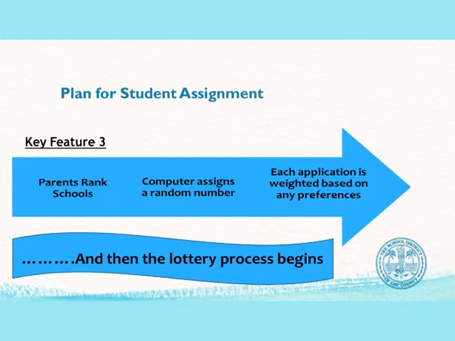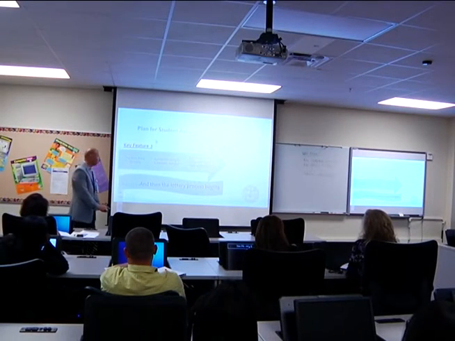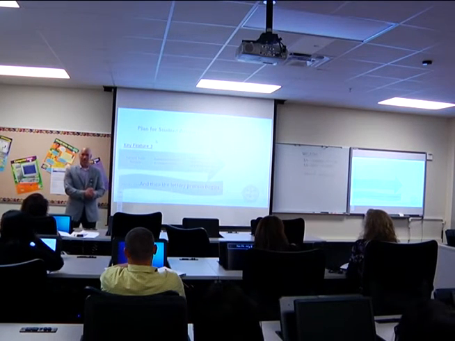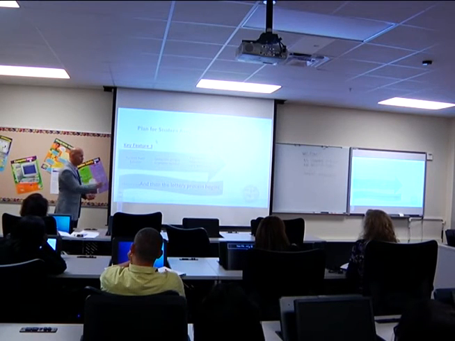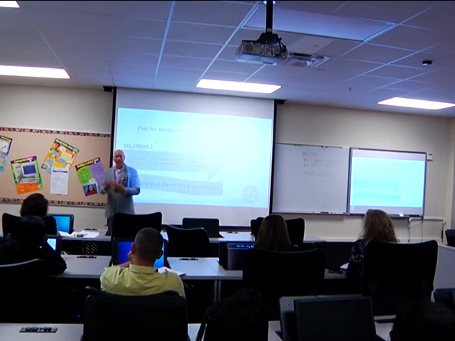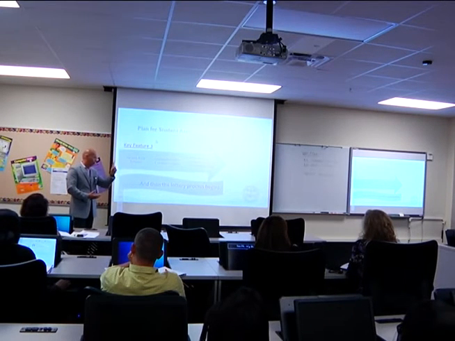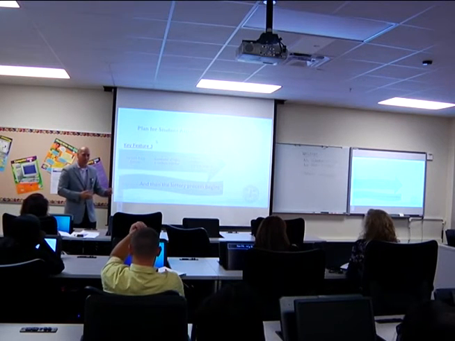Typically what you do is you come into the student assignment office, and you'll rank all of the schools available to you, going back to those 17 choices you have in the East Zone. You'll rank them from number 1, your most preferred, to number 17, your least preferred school. The computer will assign a random number and stamp it on your application. That random number determines the order that your application is processed and the order in which we fill the schools. We talked about preferences. If you have any of the preferences, it'll actually weight your application and increase your odds of being assigned to the school that you rated your first choice. So we'll run the lottery, and then we'll start assigning the students, which is what we did last Wednesday.